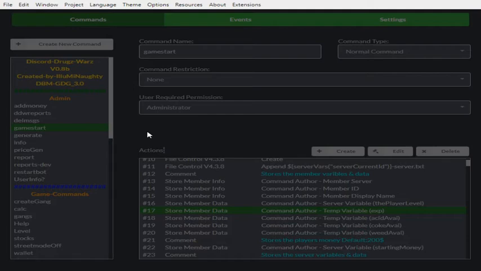A server variable is always going to have a variable name and data associated with it, while a temp variable is given a temporary name, temporarily processed, and temporarily outputs its value, and then it's gone forever unless you want to save that data onto your server as a server variable.